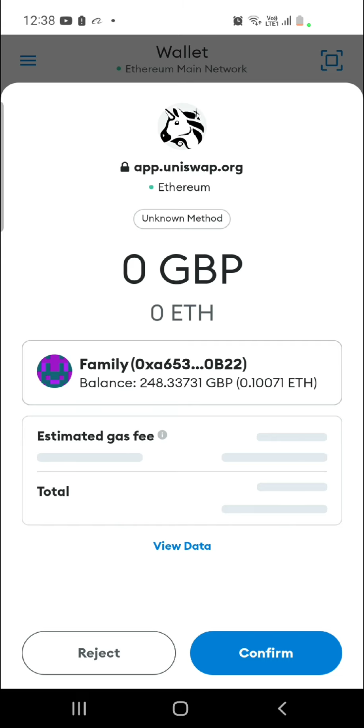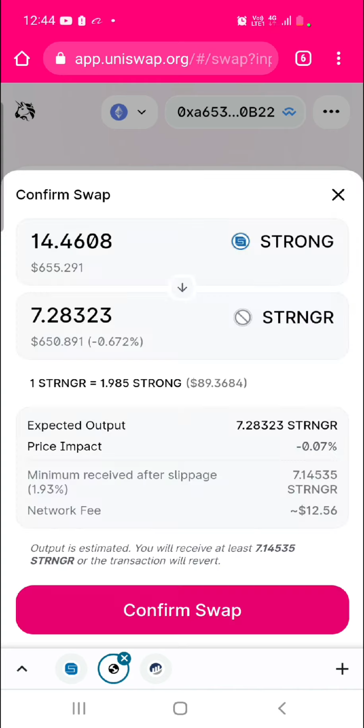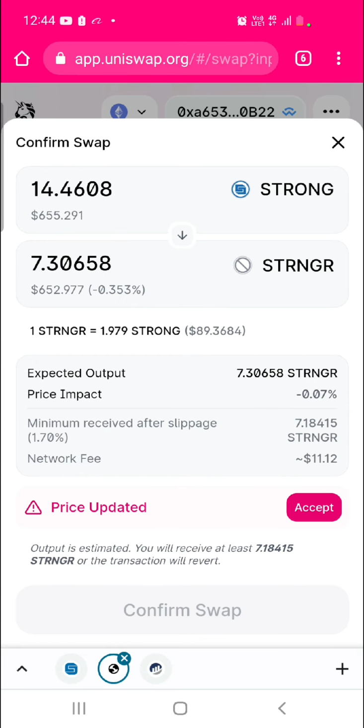Then I gave up and I closed it, and then I came back a few minutes later. Tried it again. It was open for like 10 minutes, wasn't showing the amount, but eventually after some time it did show me the amount. I tried it like 3 times. Once it showed me the amount, I just clicked on confirm, and because the transaction was waiting for a very long time, once it went through, it told me to accept price updates, which I clicked accept over here.